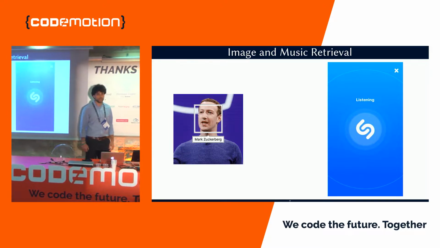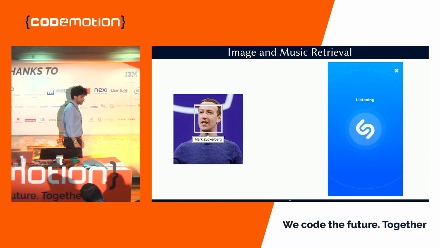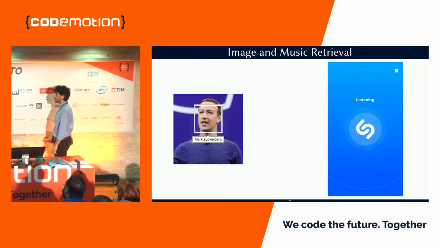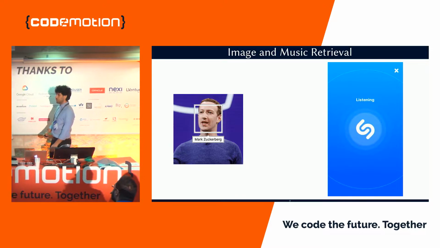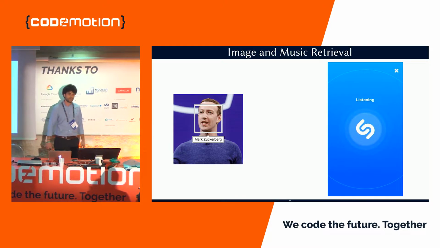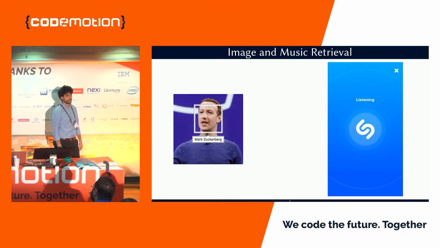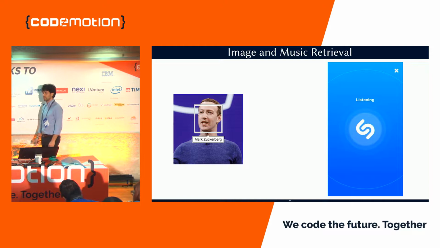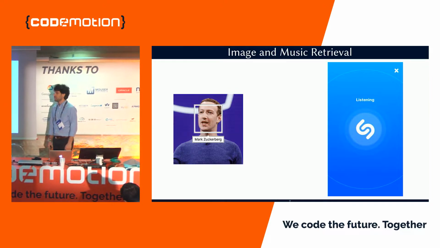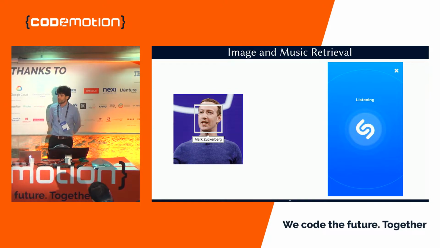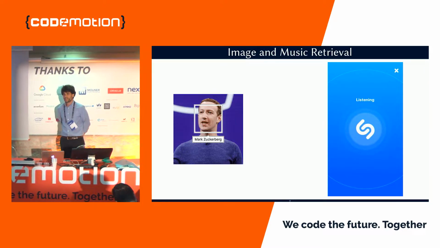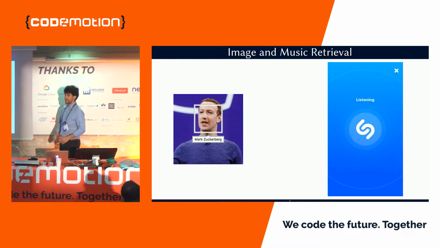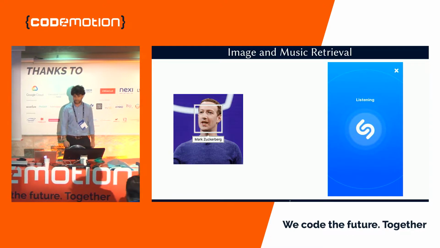Image and music retrieval, media retrieval in general. When you upload a picture on Facebook, all the faces are identified, and they are all compared with all your friends and friends of friends' faces in order to do face detection. This happens. Music retrieval, when you're listening to a song and you're interested in the title, what's going on? You're just comparing samples of your song with samples of a catalog of popular songs.